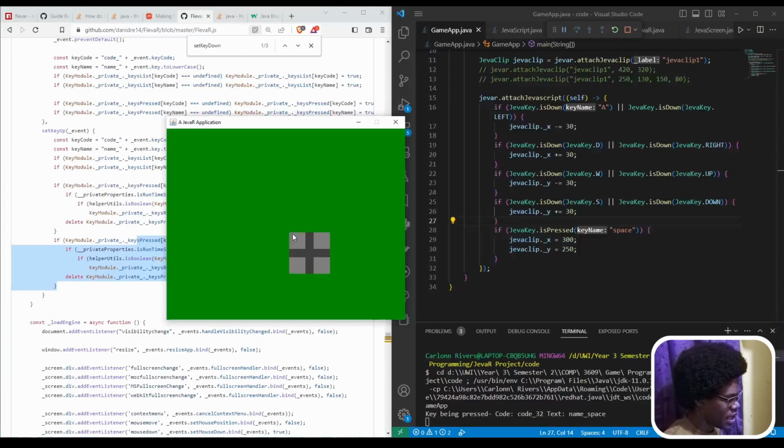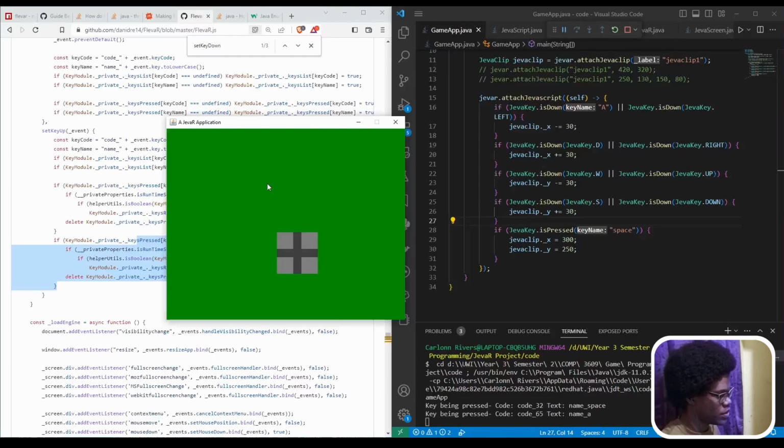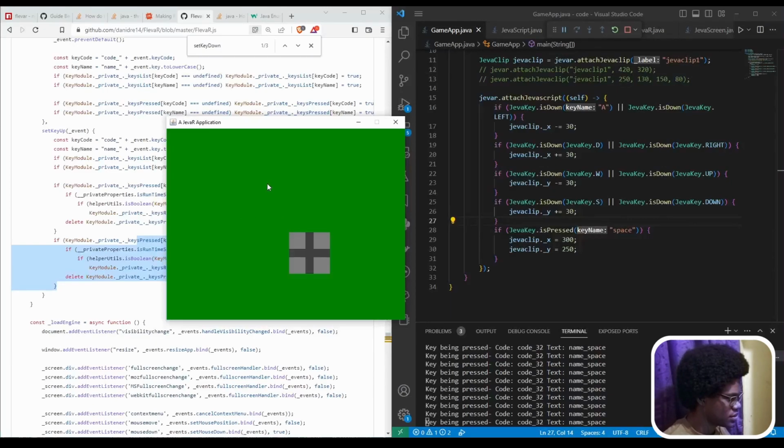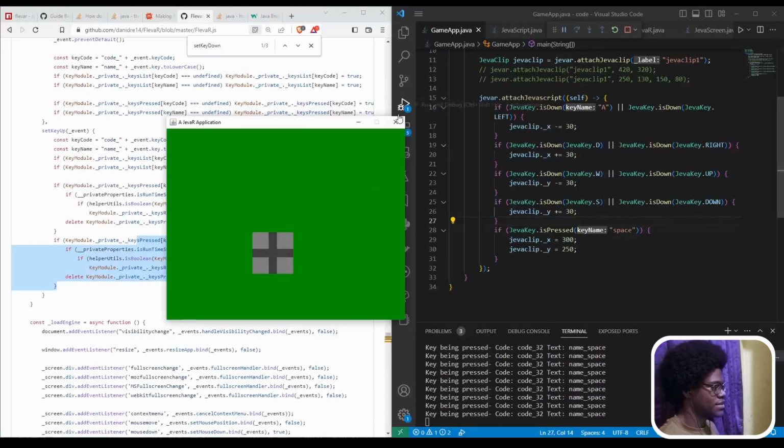Well, the x and y coordinate is in the center. Obviously, the JevaClip is being drawn at an offset there, but the x and y is in the center, which is what we intended. So we can move it at any point, but as soon as we press that space, it's going to reset. Yeah, so that's successful.